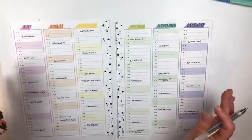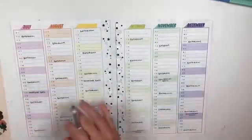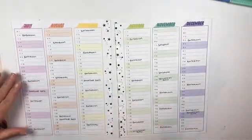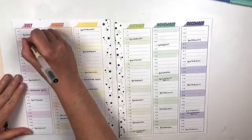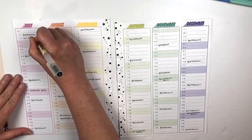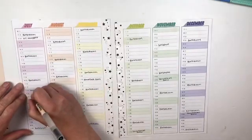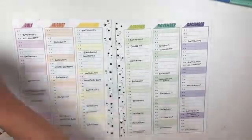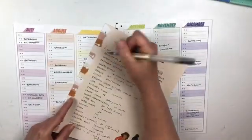When I say kitchen countertop, I really mean do a deep cleaning and make sure I get all the corners and that everything is spick and span. It's not like a quick wipe. And it still takes like 10 minutes, not even 10 minutes. Okay, so kitchen countertop. In fact, I think I'm just gonna write countertop because I know what I mean. I did twice a month, okay. Okay, did that. So I have my list here and I'm going through each item that I need to do.